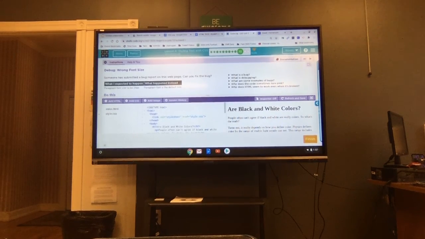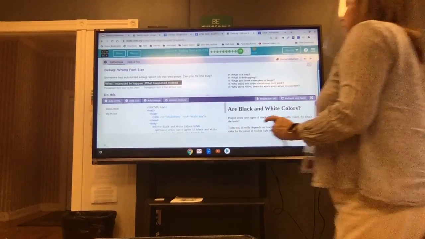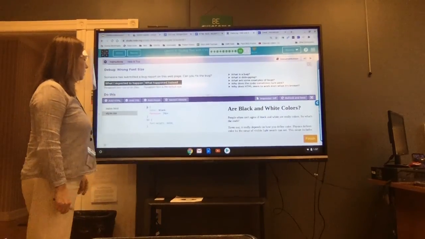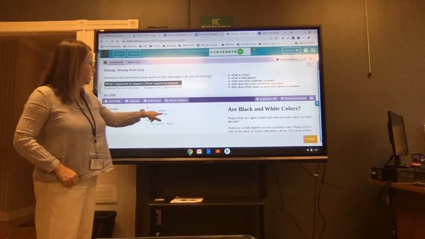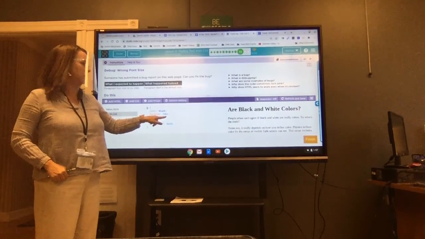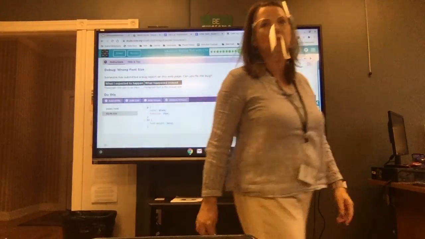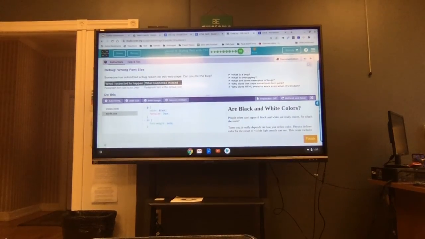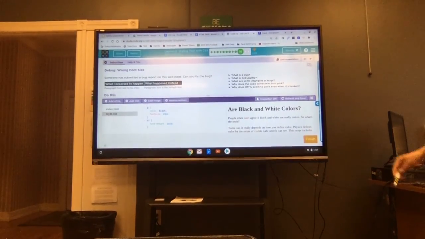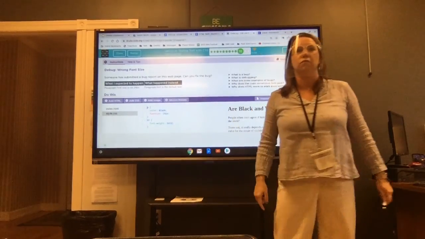I can tell you I would start with the style.css sheet. That is where you're going to find what you need to fix, because that's what deals with the font sizes. So you know it's going to have to be on that sheet. You'll click here, and then they want the font size to be 24. They've told it to be 24, but why is it not 24? See, font size right here, it says 24.